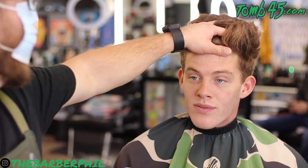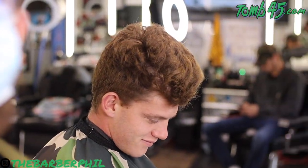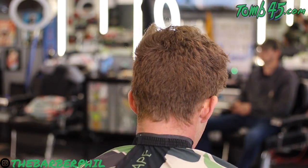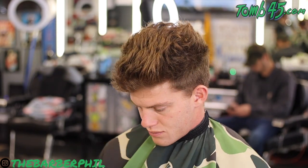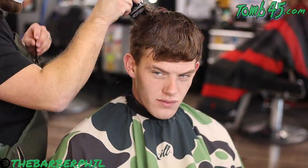And in today's cut, as you can tell, my model is looking mad rough. It's been several haircuts since we cut the top. He has got extremely thick hair, so I had my work cut out for me. I thought we were gonna have to shear cut the whole top. That was what we initially decided on, but as you guys will see right here, I wet the hair down. I was prepared to do shears.